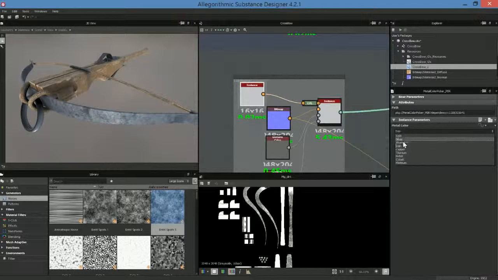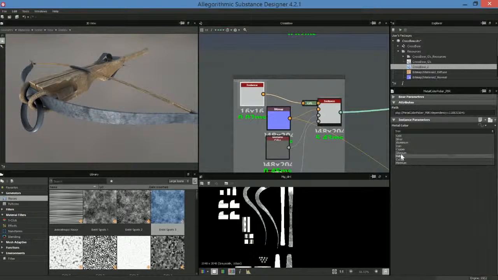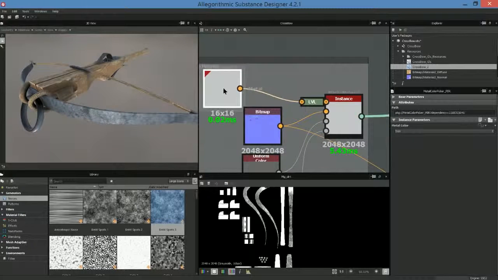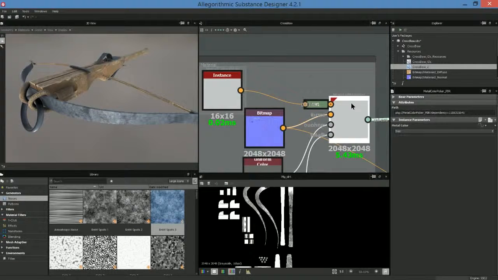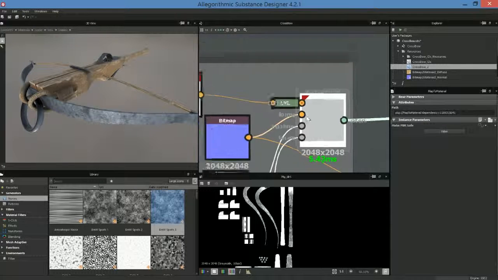I got a little drop down, and you can see that, well, in this case, I'm working with iron. So I have iron. I select iron here. And what it's doing is, and if we look at this, it's feeding this value iron. It's feeding it right here into the diffuse color here for my material.